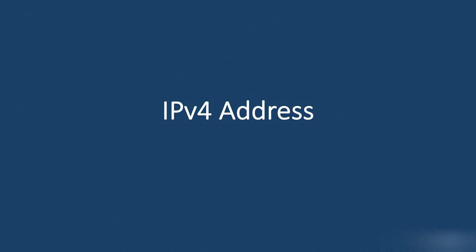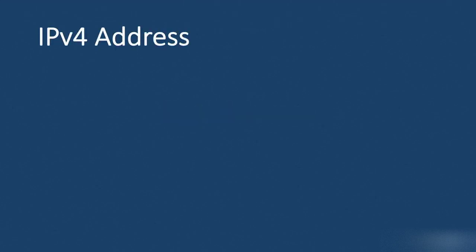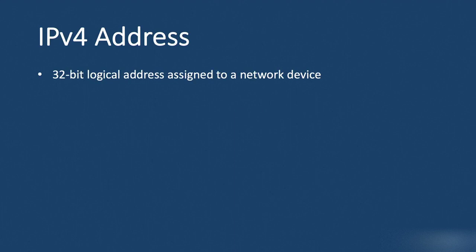Now let's talk a bit about IPv4 addresses. An IPv4 address is a 32-bit logical address assigned to a network device. Stress on the word logical. And that's because we can configure any IP address on any device. Of course, that's not completely true. There are restrictions on what IP address we can configure.